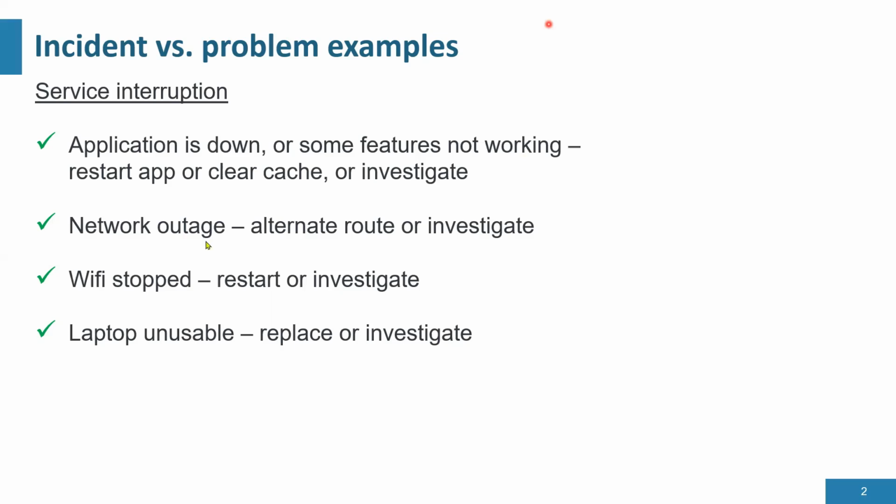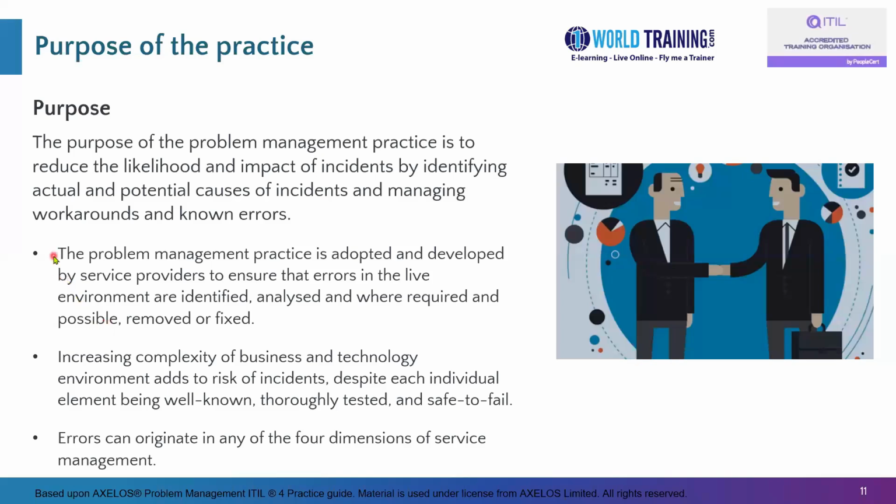So coming back to the original courseware, we see a few bullets here. The problem management practice is adopted and developed by service providers to ensure that the errors in the live environment are identified, analyzed, and where required and possible removed or fixed. So a live environment means production systems where an incident could occur or an incident has never occurred but is likely to occur. There's been some investigation done already proactively. So we will see afterwards that there is reactive problem management and proactive problem management.